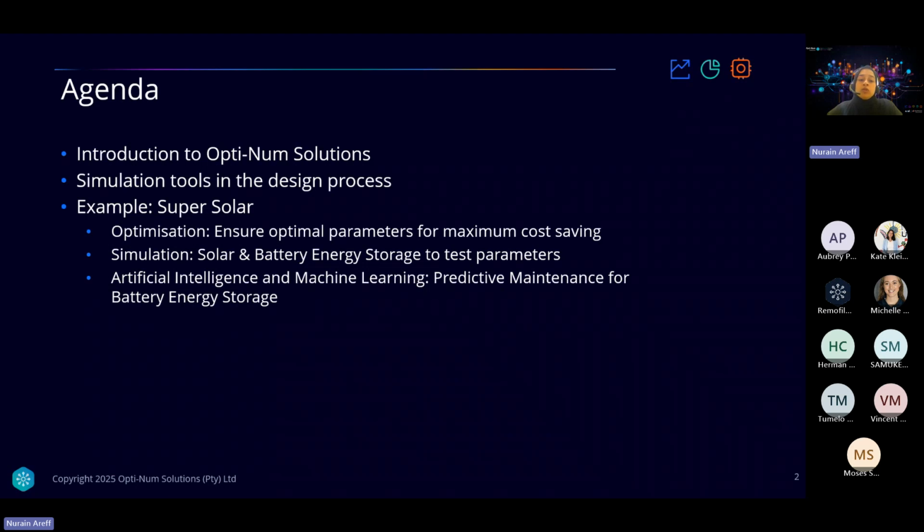After this, we will then go to artificial intelligence and machine learning, and then we will show how we can use predictive maintenance to predict the remaining useful life of the battery systems, and this also helps with maximizing our cost savings. And then just to mention, as I said before, the optimization and simulation is the first principle modeling, which uses physics laws mainly, and then the artificial intelligence and machine learning is using the data-driven modeling, which has the input and output simulations.